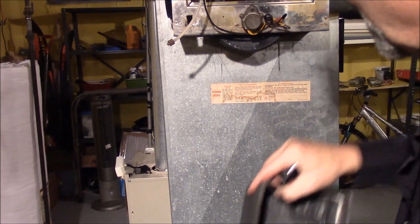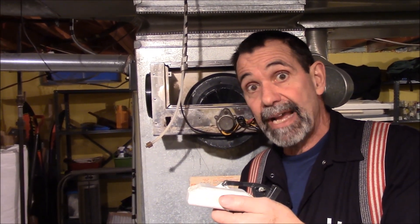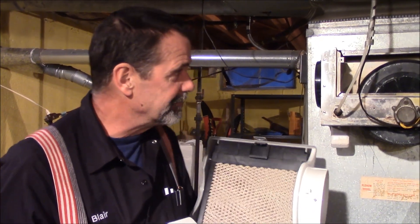Tighten up that little thumb screw and away you go — put it back together. Really quite easy. Finding the parts is sometimes the hardest part of this job — finding who stocks these floats and parts. You can get them at Gilbert's Hardware. Bring a model number, and a picture maybe with a tape measure in the background, because these come in multitudes of sizes. This is a General Humidifier, a 570, made right here in Novi, Michigan — right in our own state.